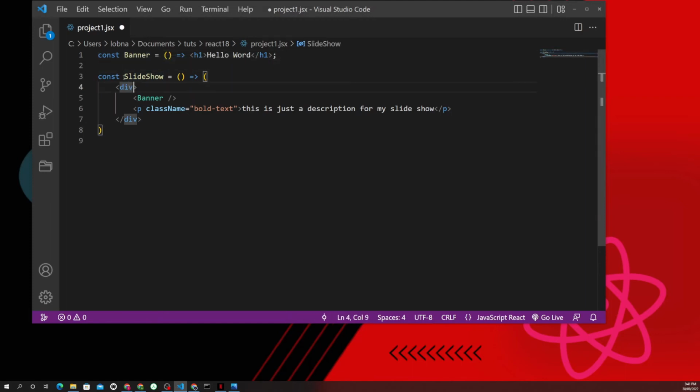Okay. And another thing, for example, let's say here I created another component called Slideshow, where I'm using the Banner component like this. So this is how you import or use your component that you built. An extra p tag there. So we can't have many JSX elements in the return in the same route. We need to have one single route here that can wrap these two together. So that's why we need a div here to hold whatever other content inside.